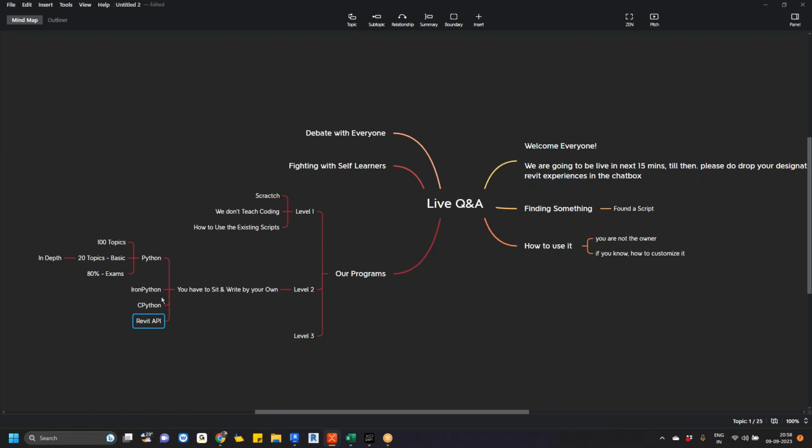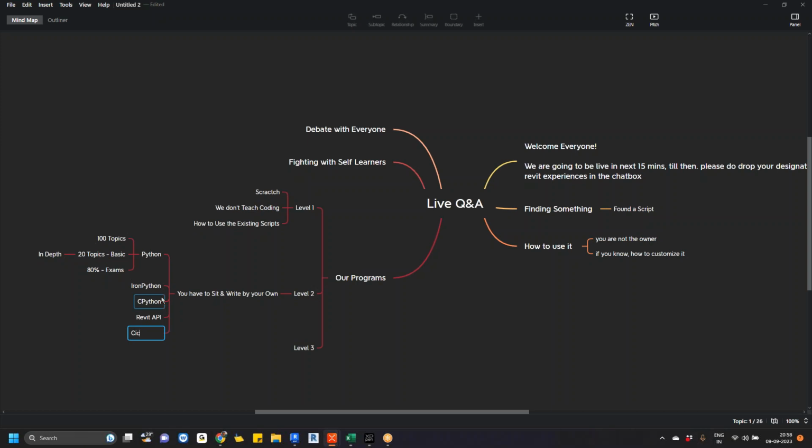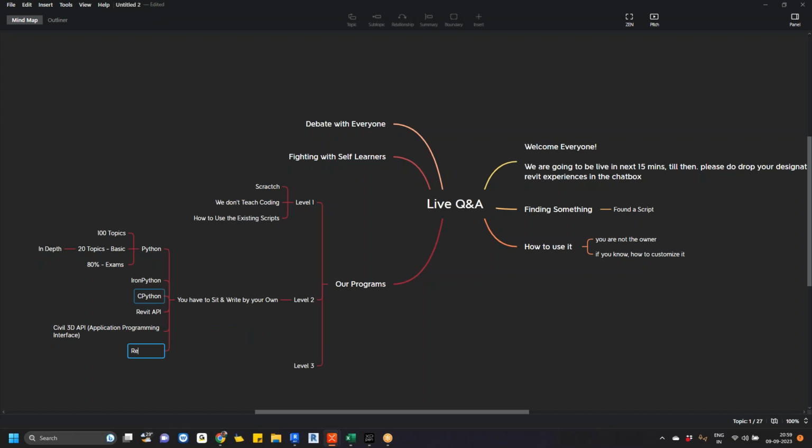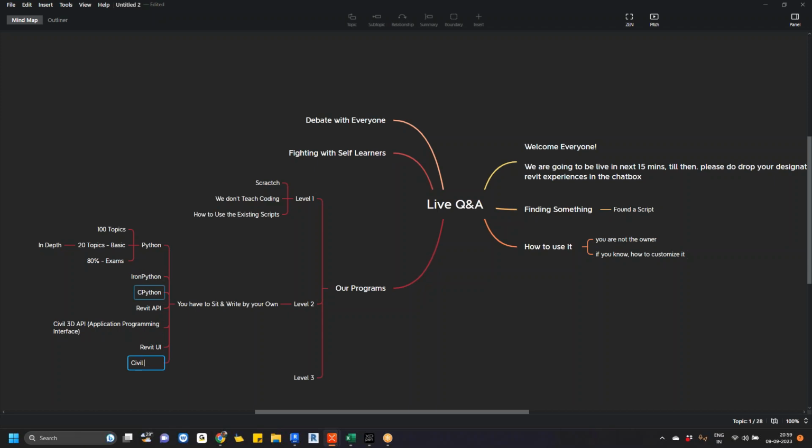If you are a Civil 3D user, it's the Civil 3D API. What is this API? There is an application, and for this application, there is a programming interface. That's called the Civil 3D API, that's called the Revit API. But we are playing with the Revit UI, Civil 3D UI.